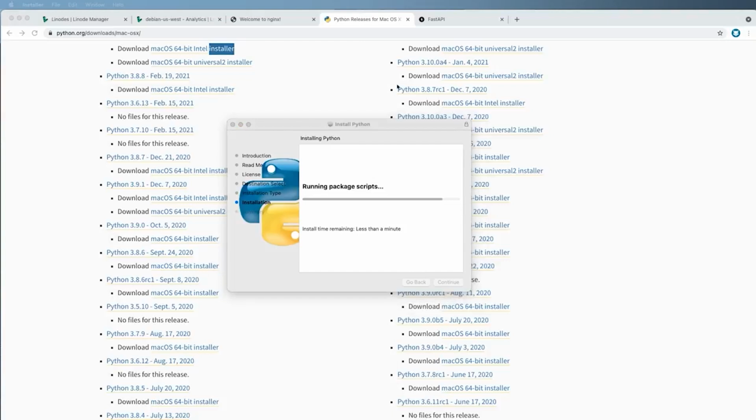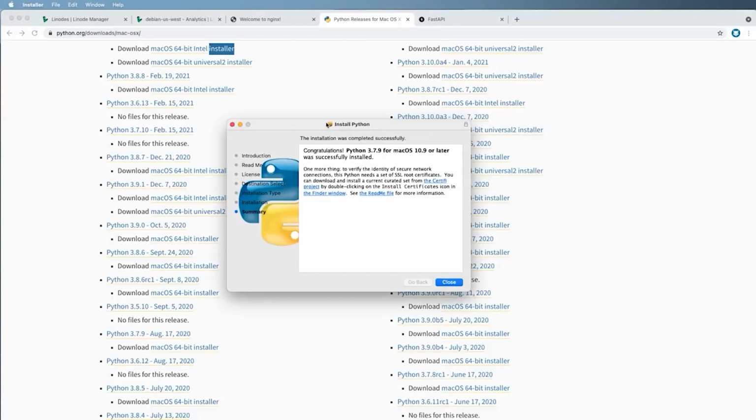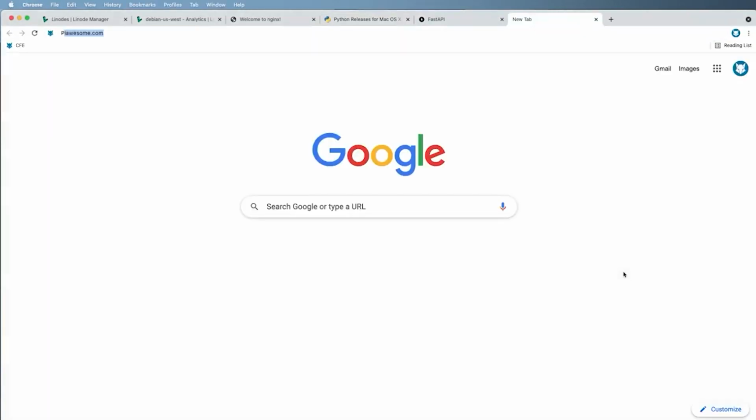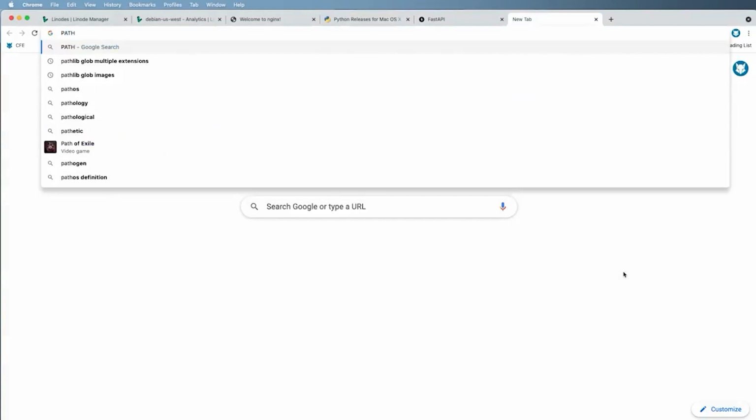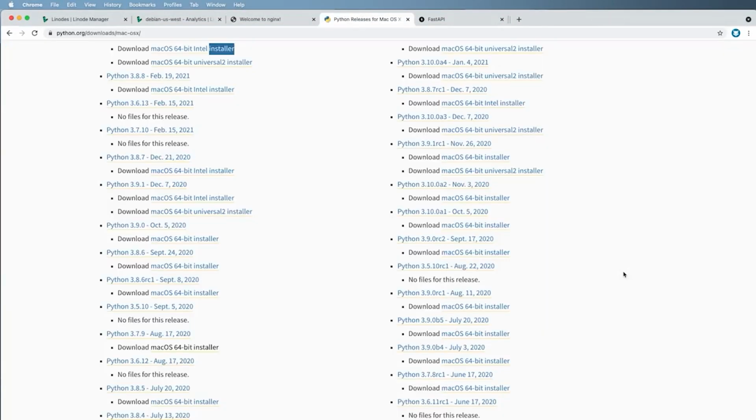So it's not quite done yet, but something I wanted to mention for you Windows users, it's going to ask you to put it on the path. And the answer is yes, you absolutely want to put it in the path. And you probably noticed that ding that it actually finished. But the idea is path: do you want to add it as a path variable? The answer to that is yes. I do have installation videos for Python on Windows, so let me know in the comments if you need that, because it can get a little tricky sometimes on Windows.